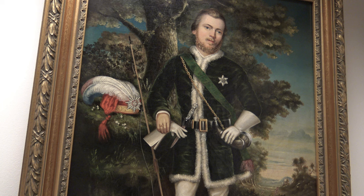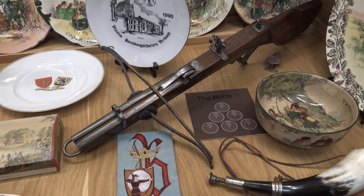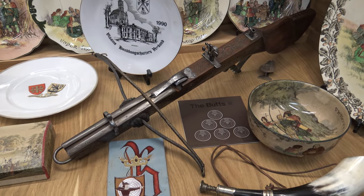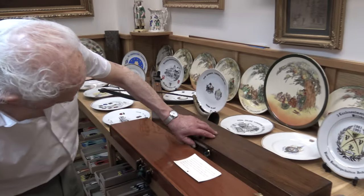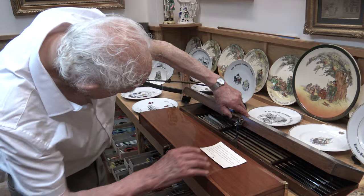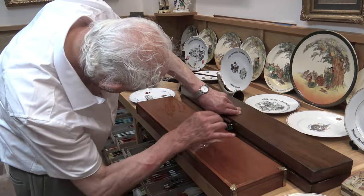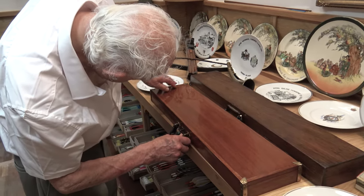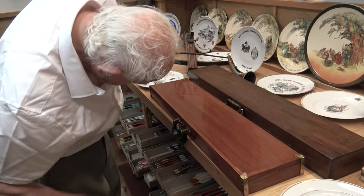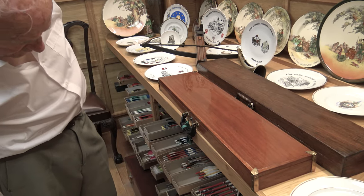The drawing on the right-hand side is alleged to have been of one of the princes, the royal family always being active in the interest of archery. Our future king has always taken an interest in archery. And of course his mother, Queen Elizabeth II, is still patron of the Royal Toxophilite Society.